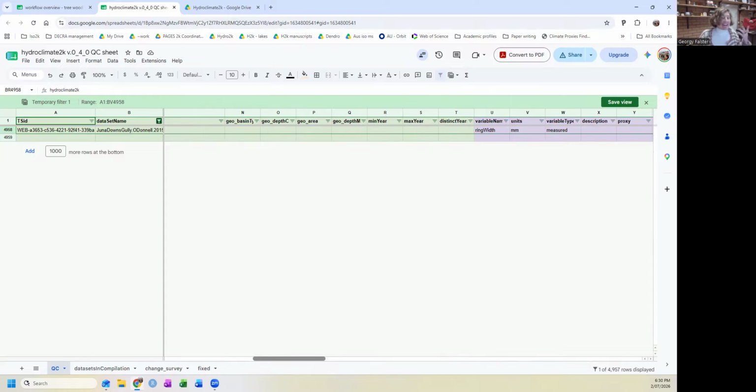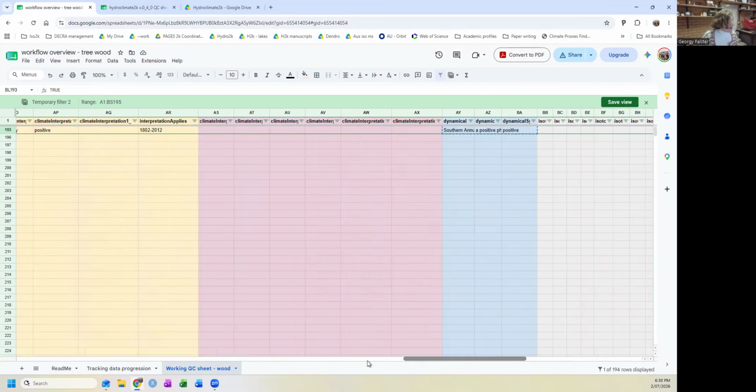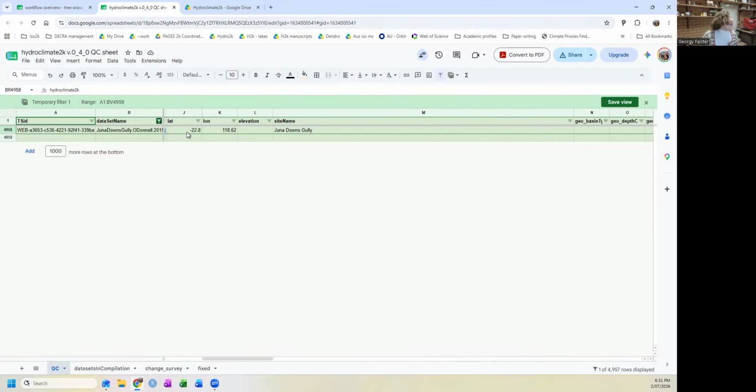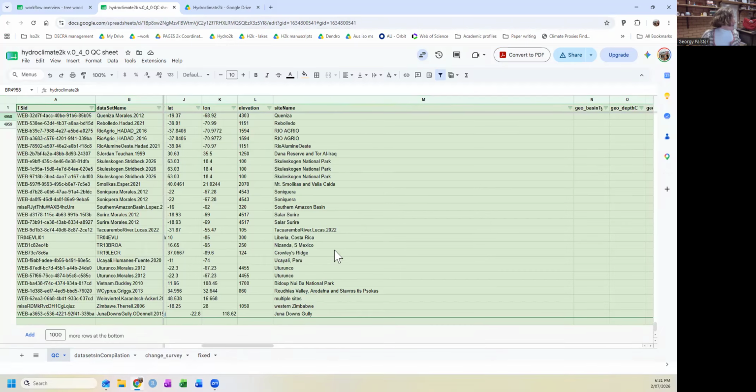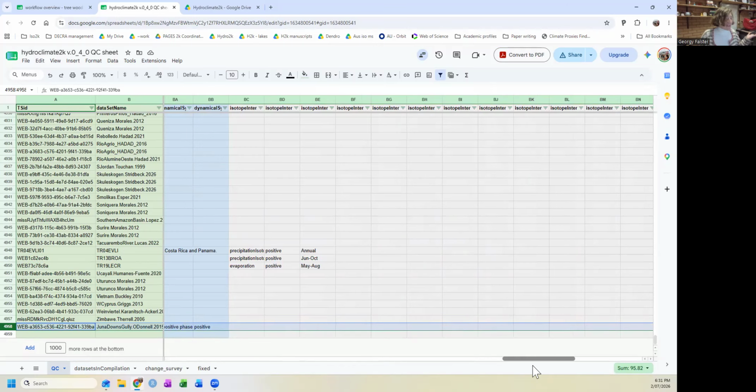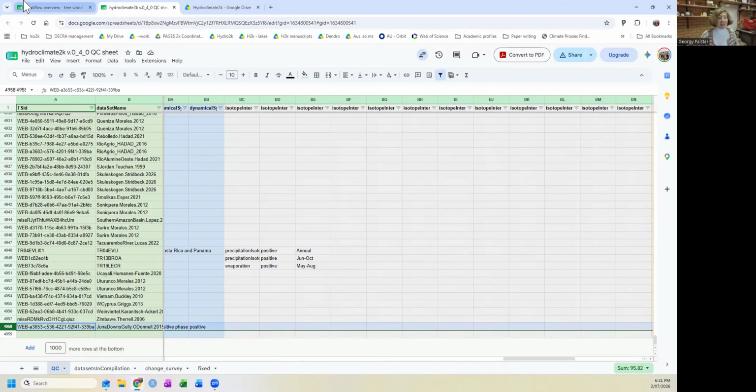That's it. So that's one of the steps of the workflow: this new dataset has just been added into our master QC sheet. I had already gathered up the interpretation metadata in the working QC sheet, and now I have copied it into the master QC sheet. So I can exit this filter view now. I don't save it, just click this cross button. Don't save. And there it is. And that's that. That record is done. I mean, I might go and tinker at a few more things.